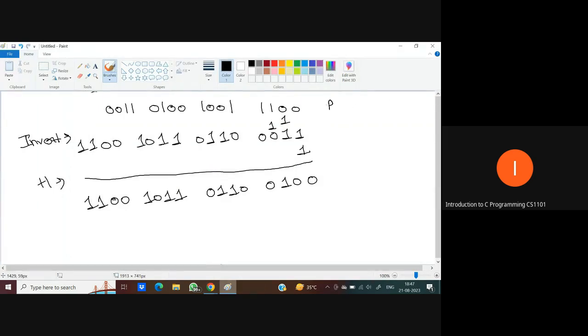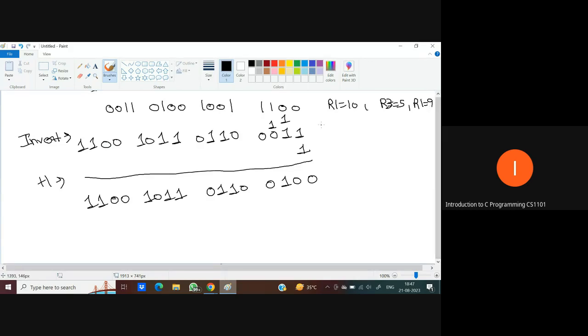Okay, so if R1 is 10 here, we get R3 equals to 5 and R1 is decremented by 1, so it becomes 9. So R1 is 9, we get R3 to be 10. R1 is again decremented, it becomes 8. Now that R1 is 8, R3 becomes 15 and R1 gets decremented, it becomes 7. Then R3 becomes 20 and R1 becomes 6. R3 becomes 25. I'm simply adding 5 because what you are doing is you are adding R2 into R3. R3 register's value will keep increasing.